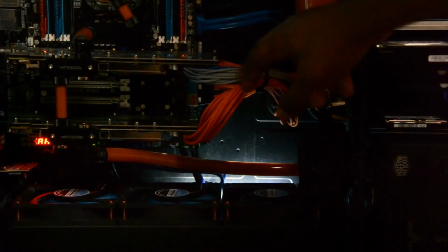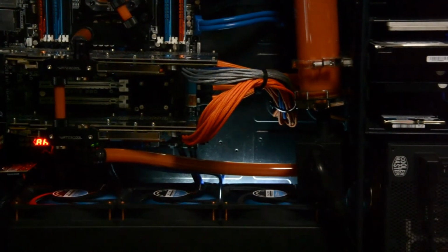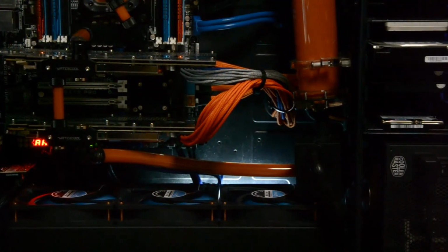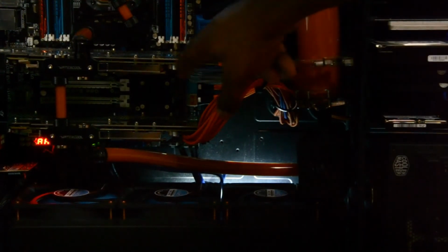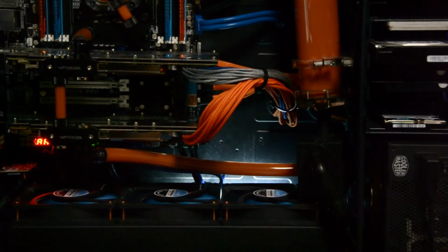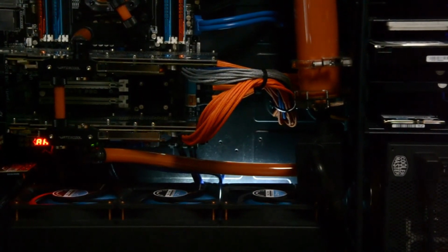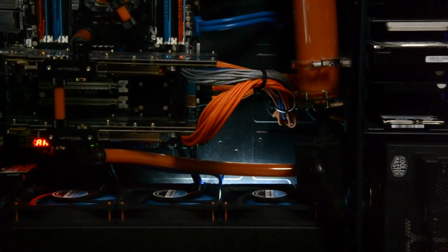And I had some problems with the cables, and I had two Bitspower extension cables actually break on me as I was trying to get this build up and going. I don't know why that happened, but it was very strange. This one, for instance, was blue, brand new, and when I plugged it into the back area, plugged it into the video card, I was working around the other cables, and that's when I noticed that one of the pins actually popped out of the extension, which is very weird.